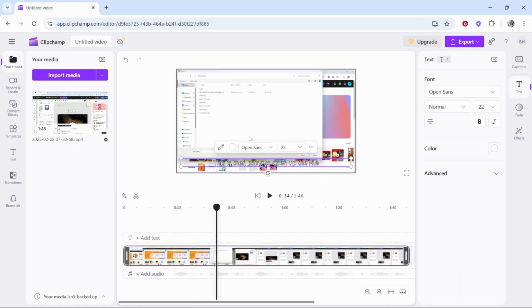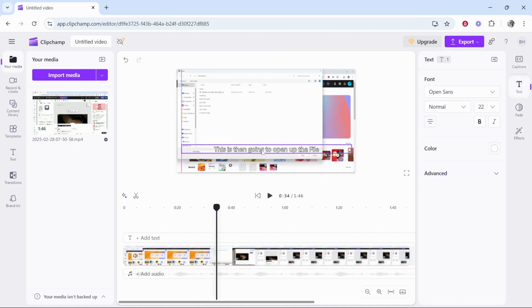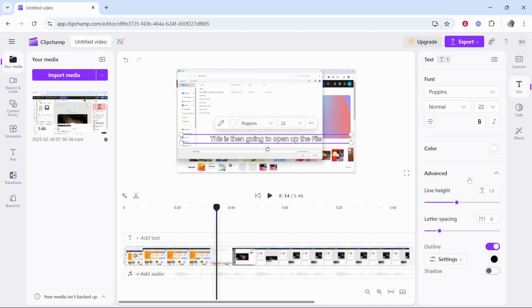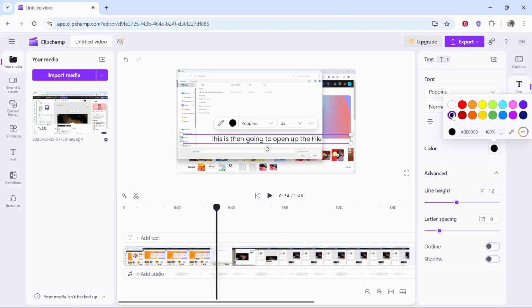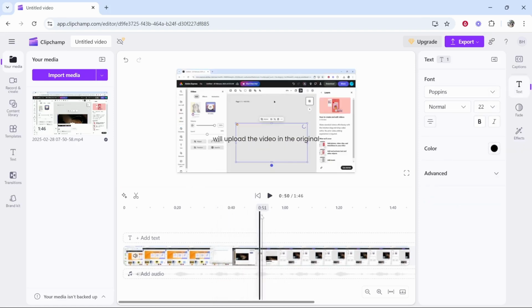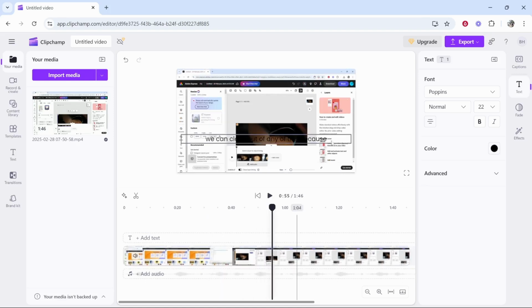Now, if you want to edit this, you click on the caption, and you can move the location of the captions. So I'm going to put this in the middle. I'm also going to change the font and the color. I'm going to change the font here to something a little bit more visually pleasing. Then I'm going to go to advanced and get rid of this horrible outline and change the color here to black. Okay, so now we've got some pretty normal looking captions and this is going to update all of the captions.